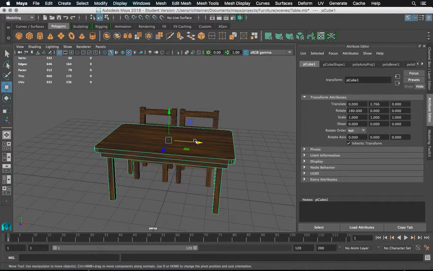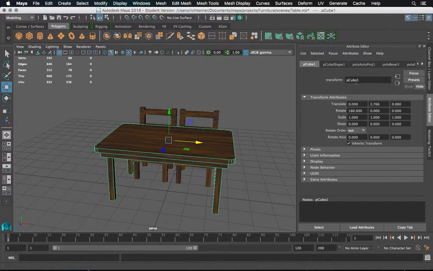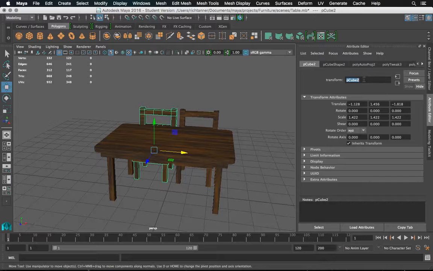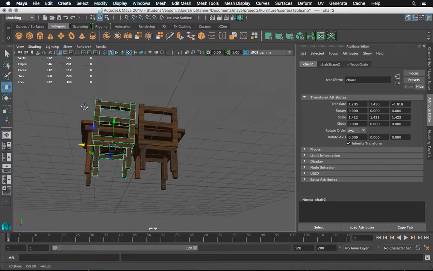So now I've got like pCube1 and pCube3 and pCube2. That doesn't make any sense. So I'm going to grab the table and call it, gosh, I don't know, table. And then we'll call this chair 1. Call that chair 2. We should be able to see what's going on now in our scene a little easier.